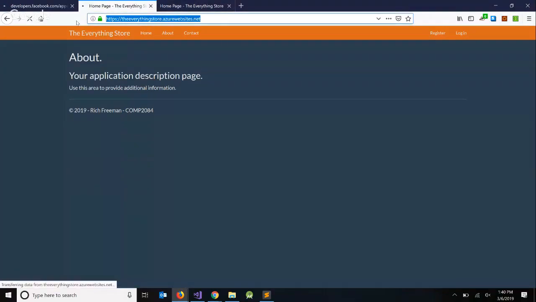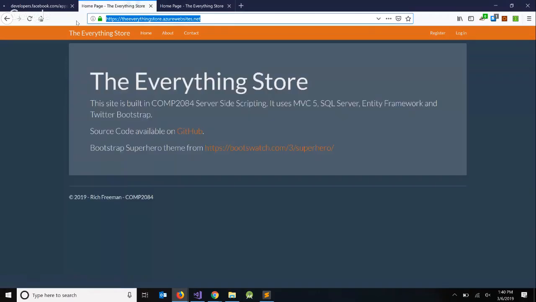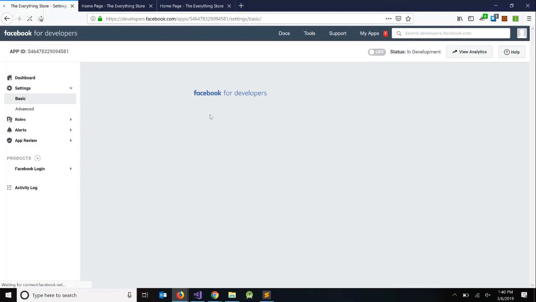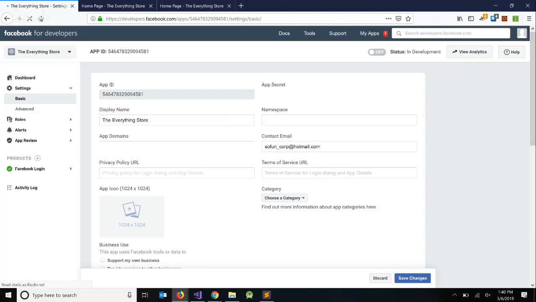As long as it's some valid URL, I think this is acceptable. Facebook is encouraging us to actually have a privacy policy, which is a good idea. I don't have time to make a separate privacy policy today, so I'll just put it in here, in the home page.